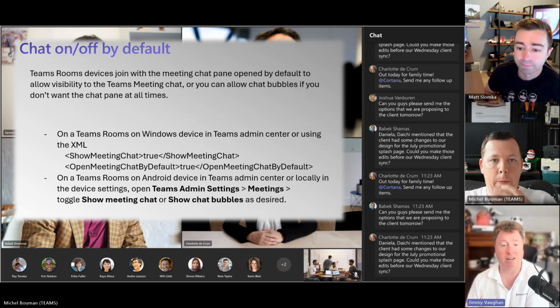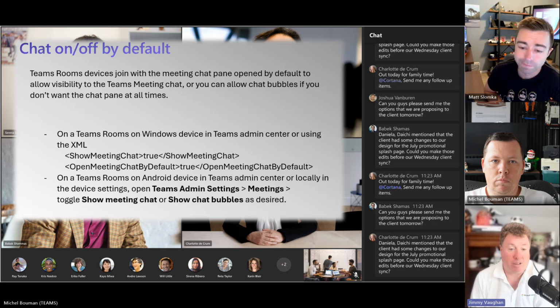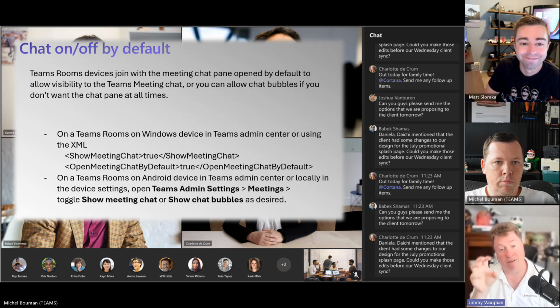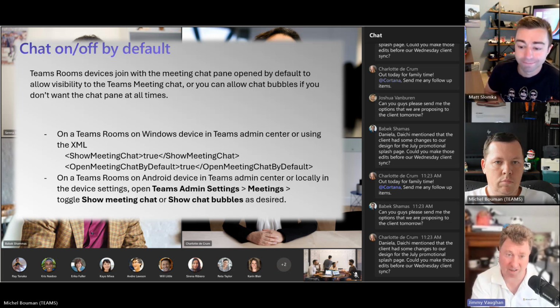Remember, we put these together using feedback from partners, but we don't always get 100% of the feedback. Some of the questions that people have asked here, we'll go back and we'll actually modify some of these slides and make sure that the documentation is correct for everybody that's been here. But understanding how you turn it on and off, and it is different from Windows than it is on Android. Again, an administration decision, but looks the same at the front of the room.